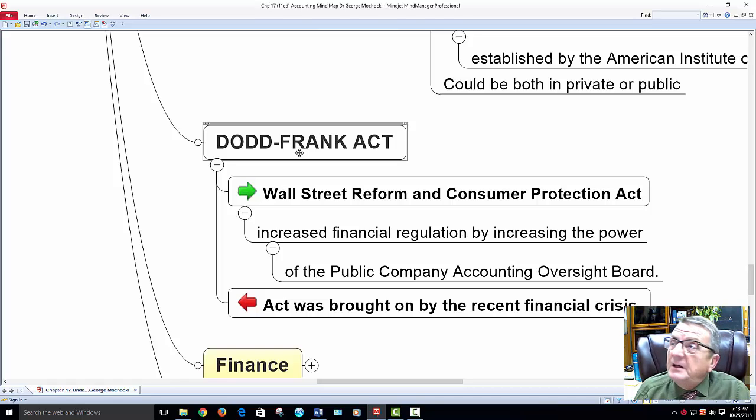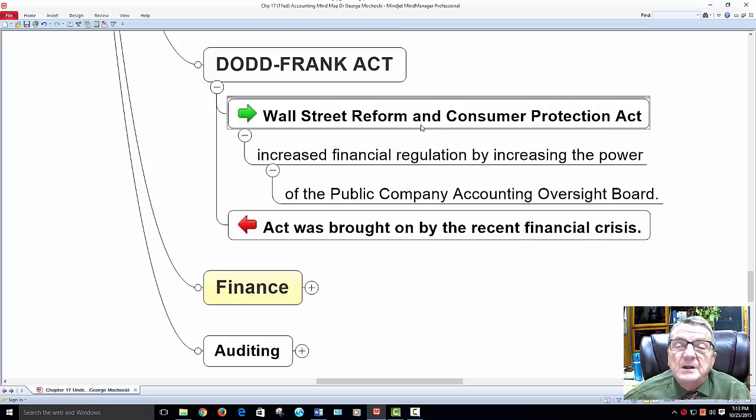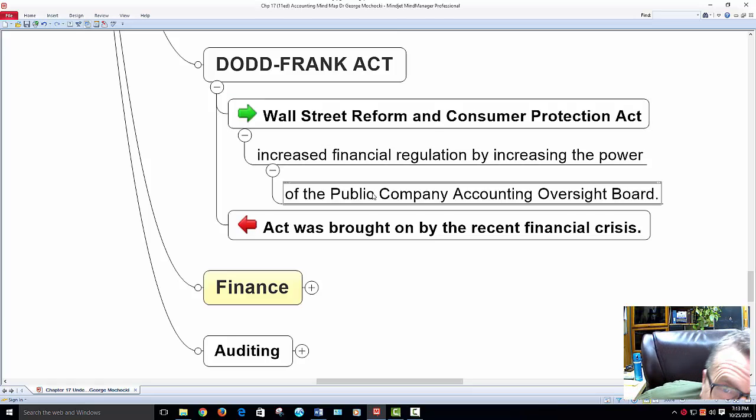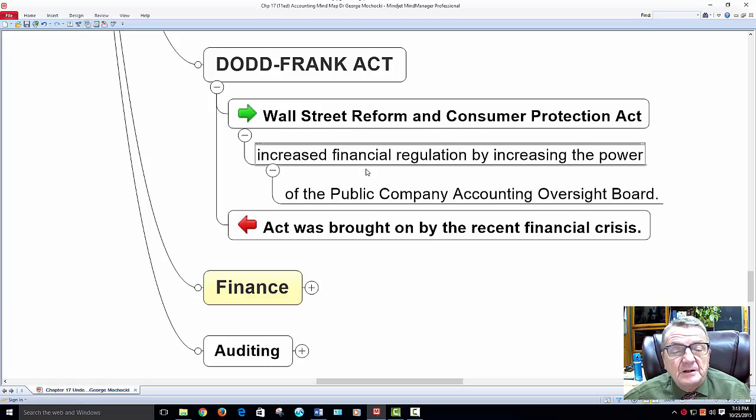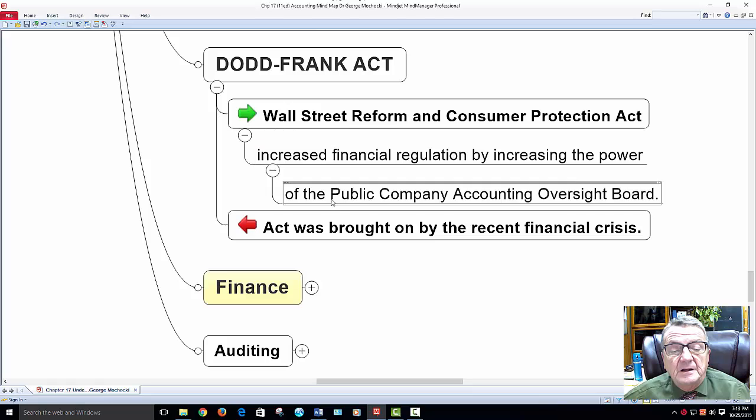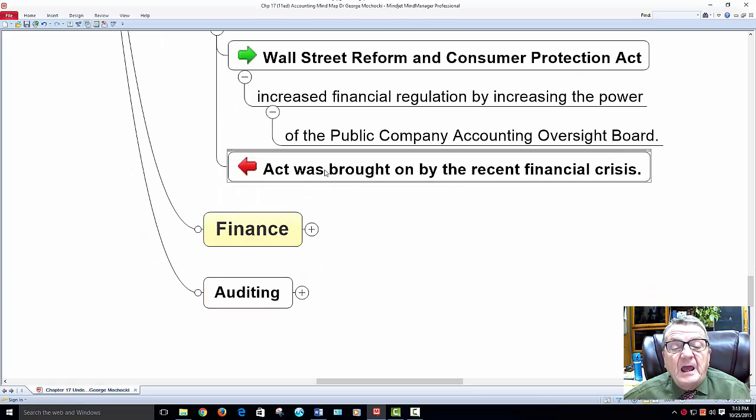If accounting is an area you would like to go into, there's demand for the next 5-6 years. It's a very favorable trend. Could be longer than that, but you always need to know where the cash is going. Even if we become a cashless society, you still have to know what to charge, the units or credits that we will be receiving. Okay, so the Act was a public company accounting oversight act, brought on by the recent financial crisis.